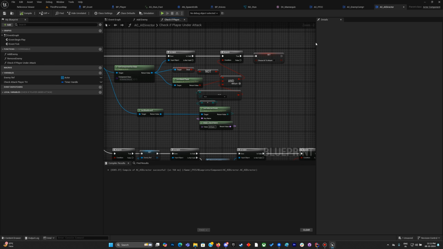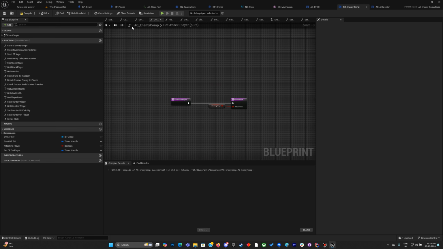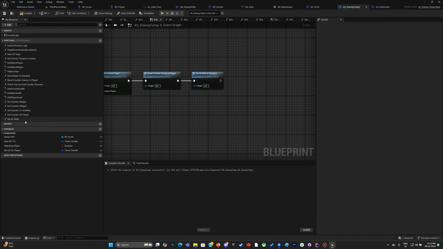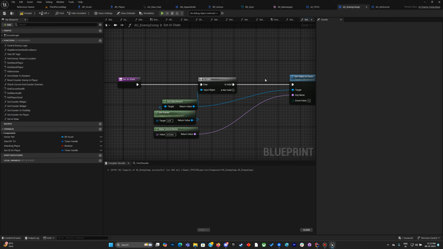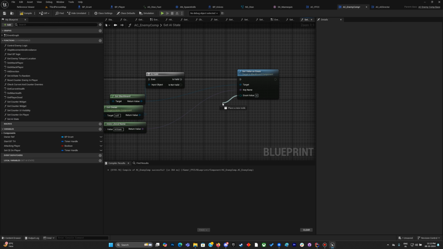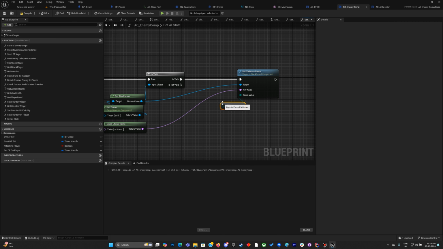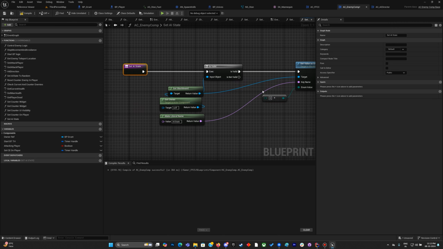For that. And once this is done, we also need to go to the event graph, and we want to set AI state over here. Sorry about that.